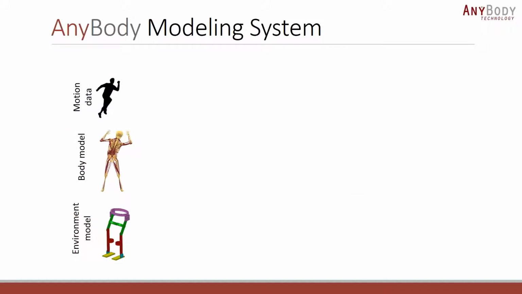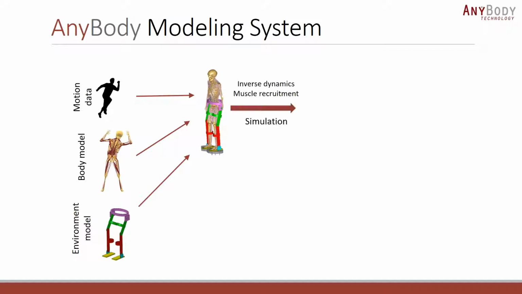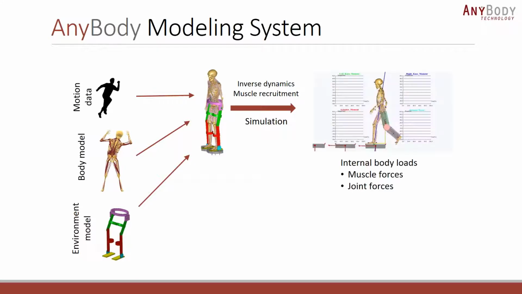So to quickly introduce you to the general workflow of a typical AnyBody simulation. A simulation consists of three vital components. The first is the motion data, which I just spoke about in the previous slide. Then you have the human body model, which we also call a musculoskeletal model. And then you have a model of the environment in which the motion is occurring, and in this case, it has been taken to be an exoskeleton. You fuse all of these together into a single man-machine model and then run an inverse dynamic simulation, which gives you the required results.